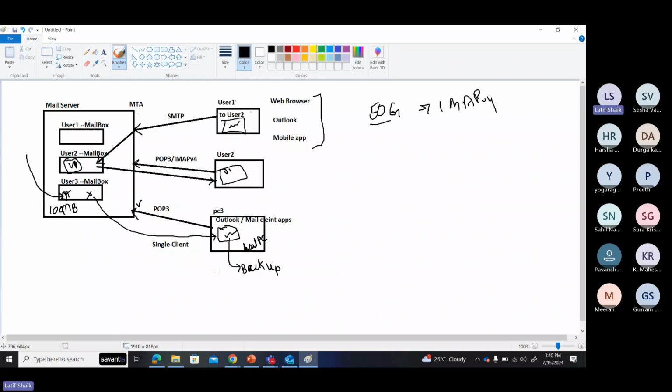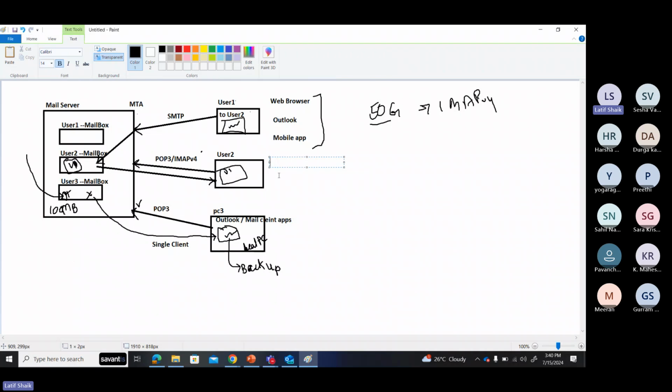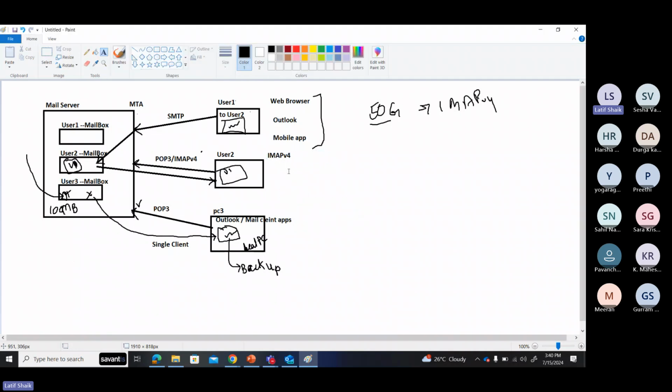This is POP3. What about IMAP? IMAP is a copy paste, like a copy paste kind of stuff. It means the mails are available in the mailbox in the local PC, and also you can access them from the web browser, Outlook, and other applications.